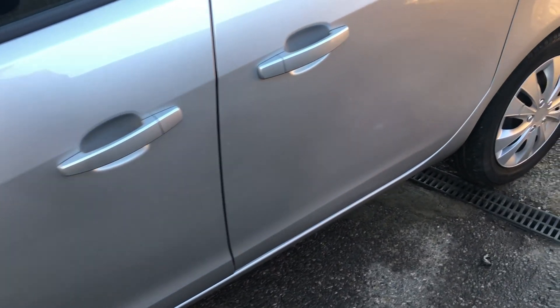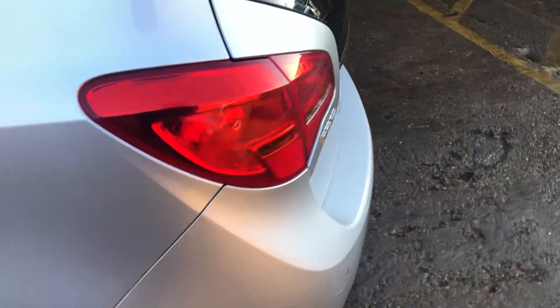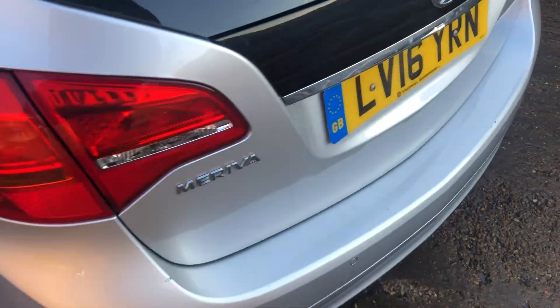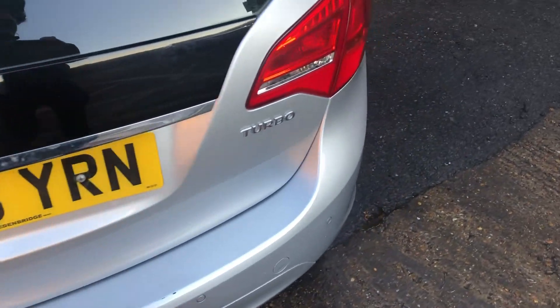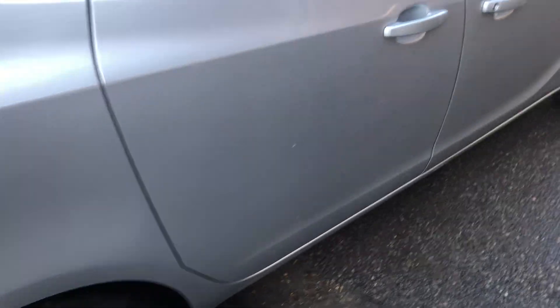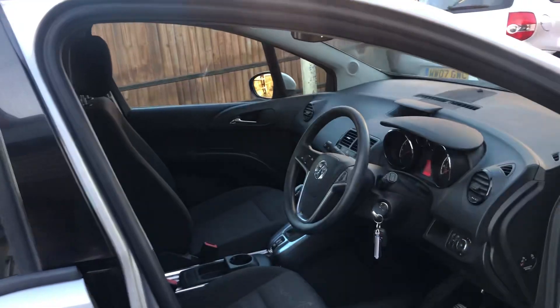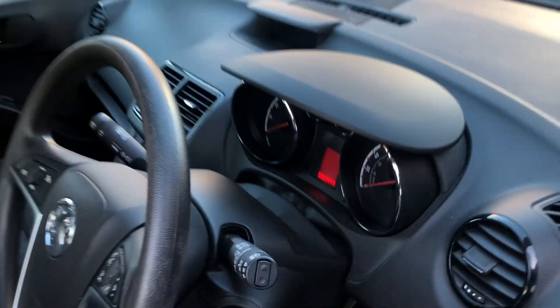So a very nice clean and tidy bodywork on it, front parking sensors and rear sensors, that unusual door mechanism which I'll show you in a moment. That will come to you with 12 months MOT, 3 months parts and labour warranty, and a pre-sale service. AA membership can come for free if you desire it. 2 remote keys.